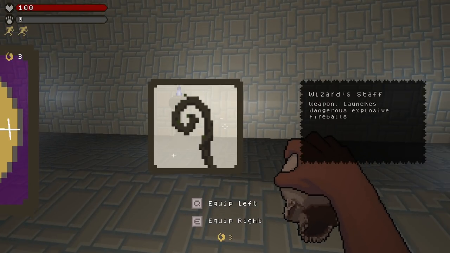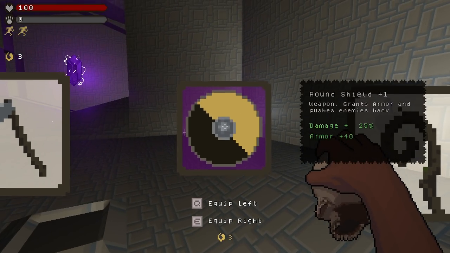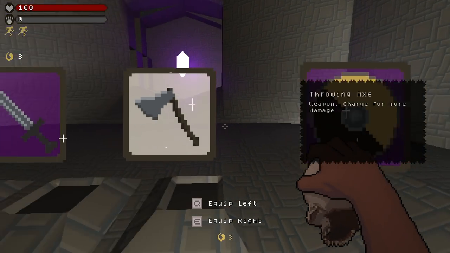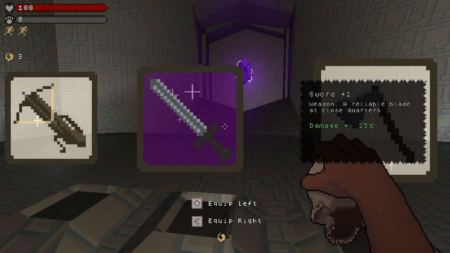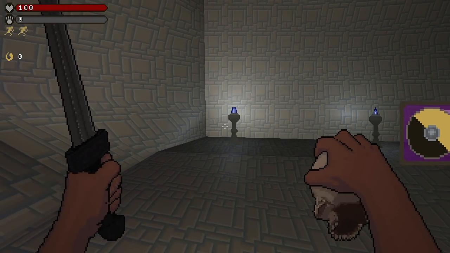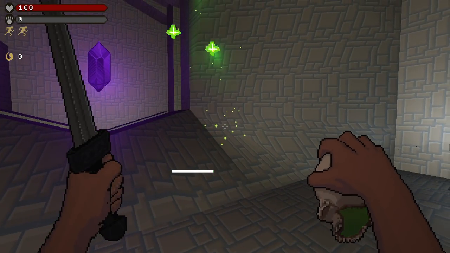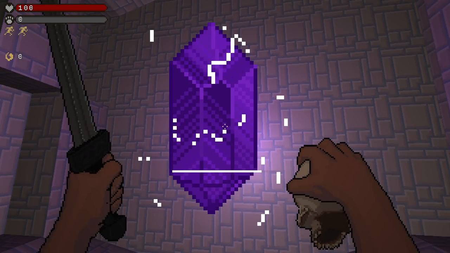Okay, cool. Wizard staff launches a dangerous explosive fireball. Round shield grants armor and pushes enemies back. So it's another purple. I feel like let's be quasi boring. Get a sword. And this is a shotgun. This is straight up a shotgun. Do we just walk into this?